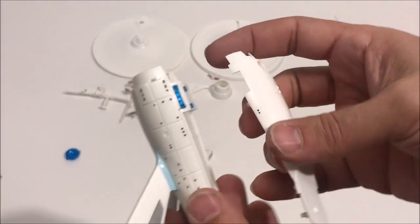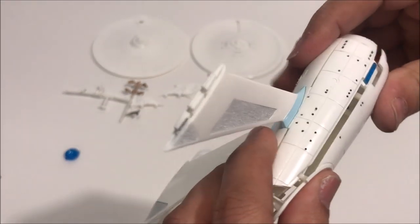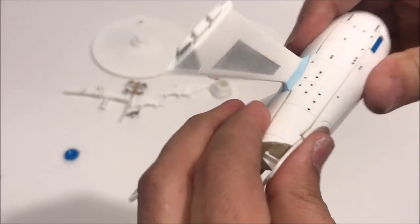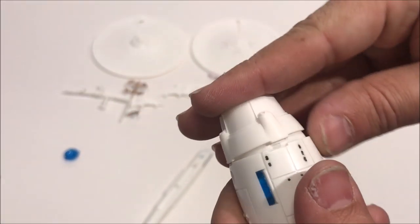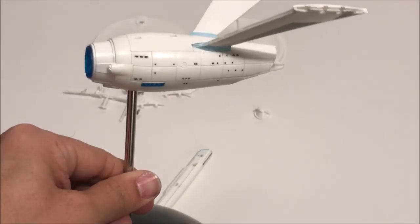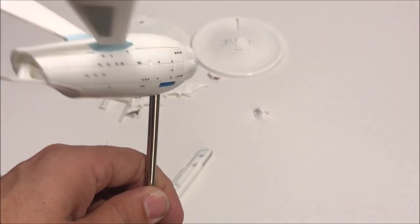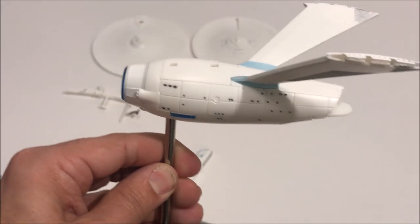Finally, the bottom is going to snap on. And this deflector housing will snap on the front to keep everything nice and round. And then finally, we're going to squeeze the deflector dish right into the front of the model. So it does take a little bit of work just to get everything snapped in place. Everything does close up pretty tightly. But overall, pretty nice fit.